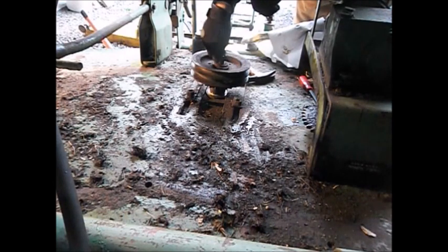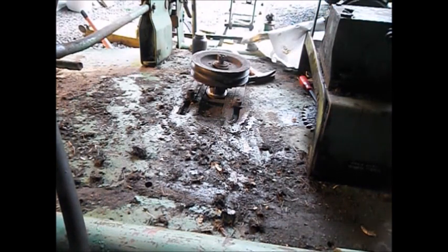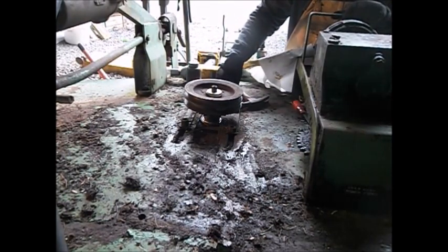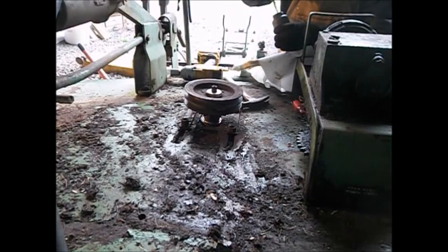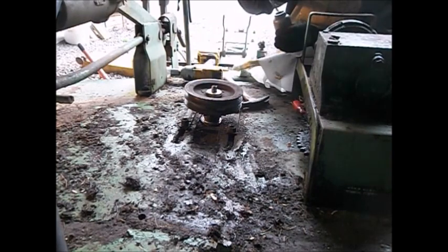Alright, let's get the socket and impact. We'll tighten that baby up. Actually, I might just get another washer and put it on there too. I'll bring you back. Alright, I got a new washer. If I put a lock washer on top, I'm not sure it's going to draw down far enough to get the Carter key through the castle nut, so this is going to get anti-seize too, just in case we've got to take it back apart.